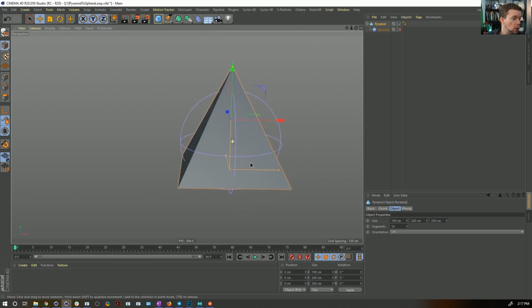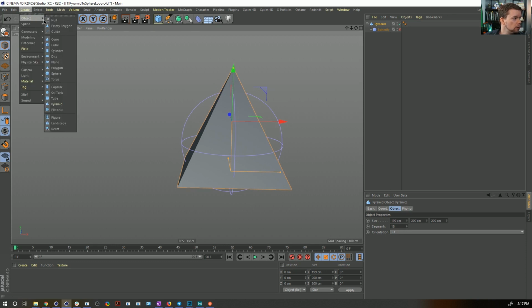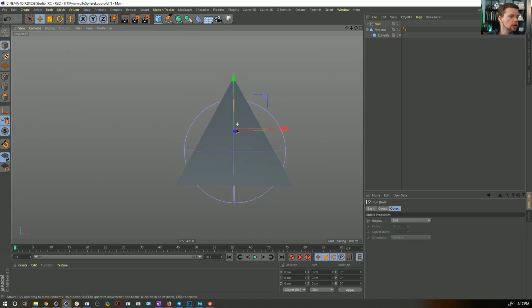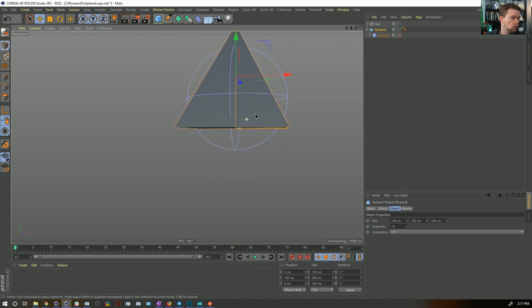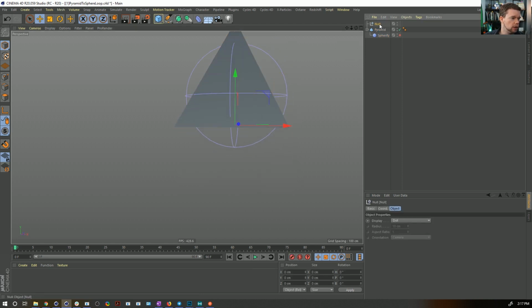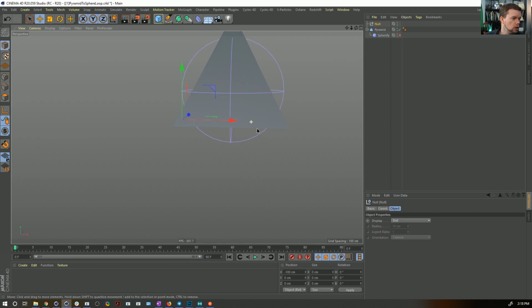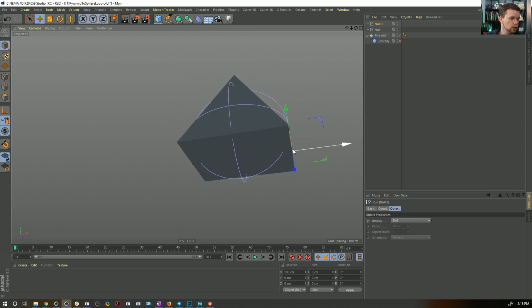So here's what I'm going to do. I'm going to create a null because this null is going to give us a good pivot point. Now this null is at 0, 0, 0. So actually what I think I would like to do is move our entire pyramid up into the air. I'm going to type in 100. Because it's 200 tall, 100 should move it exactly where this null is. It's also 100 to one side and it should be 100 to the opposite side. So I'm going to copy and paste my null, hold down shift and move this over exactly 200. So you can see I have a null on one corner and a null on the other corner.